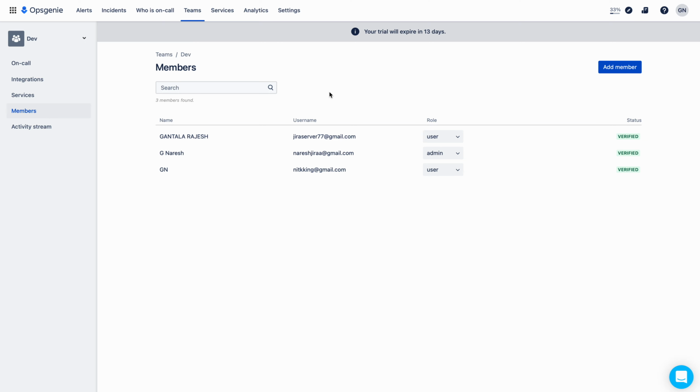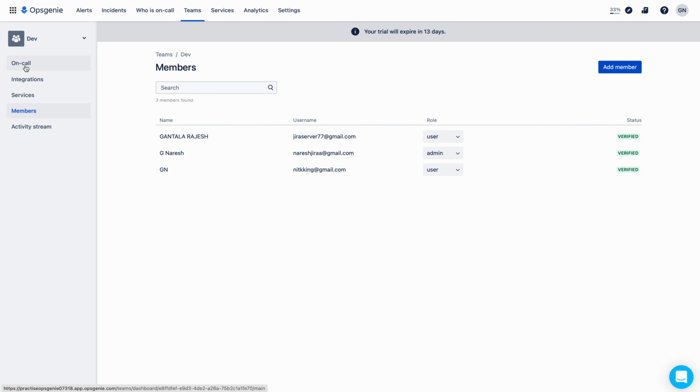Actually, I am the owner of the account, that's why I can add any user to any team. Okay, and this is about the members section, and you can give admin access to anyone. If you want him to act as a backup for you, you can check this admin in the role.